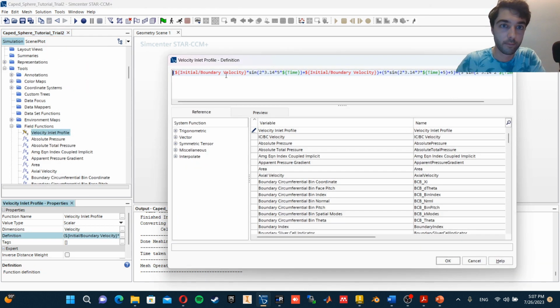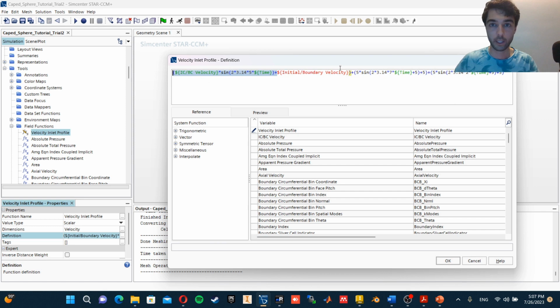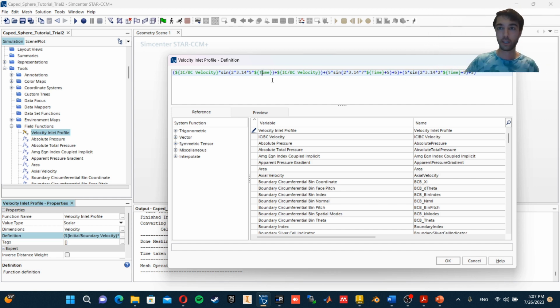So just switch this IT, this guy, and then IT, this guy. So this is the time. It propagates through the time, and then we have the initial velocity, which starts from 10. So it's purely for that.